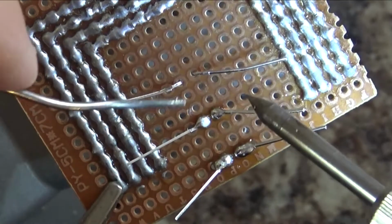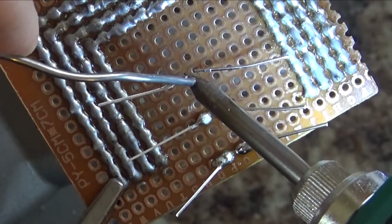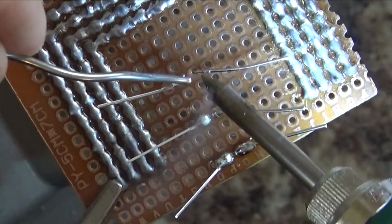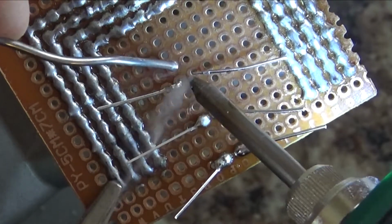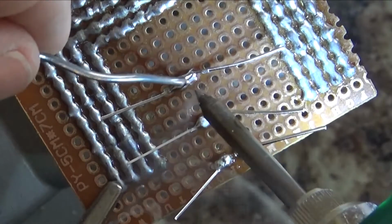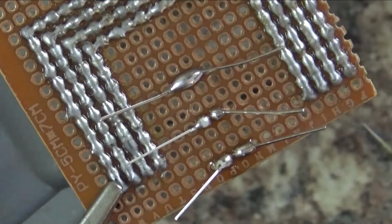Okay, and again, my solder now. Oops. Oh, there we go.